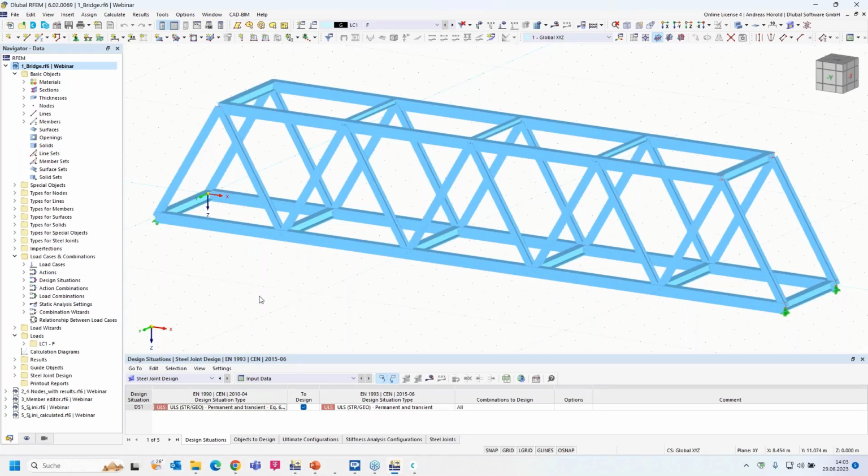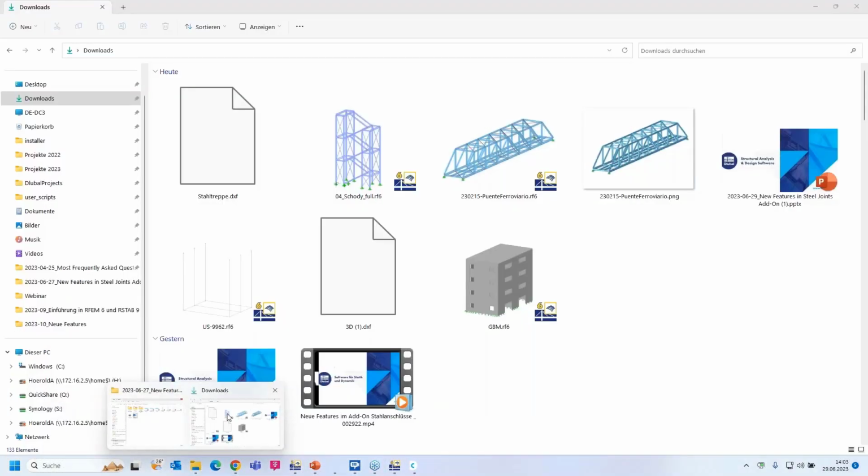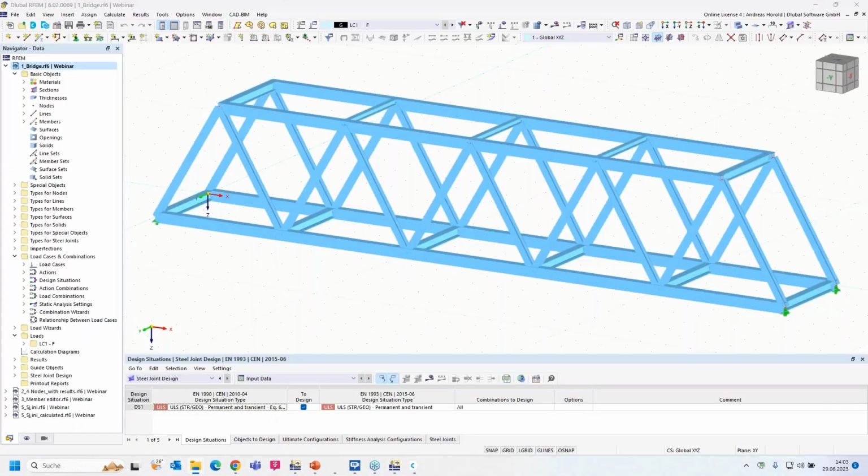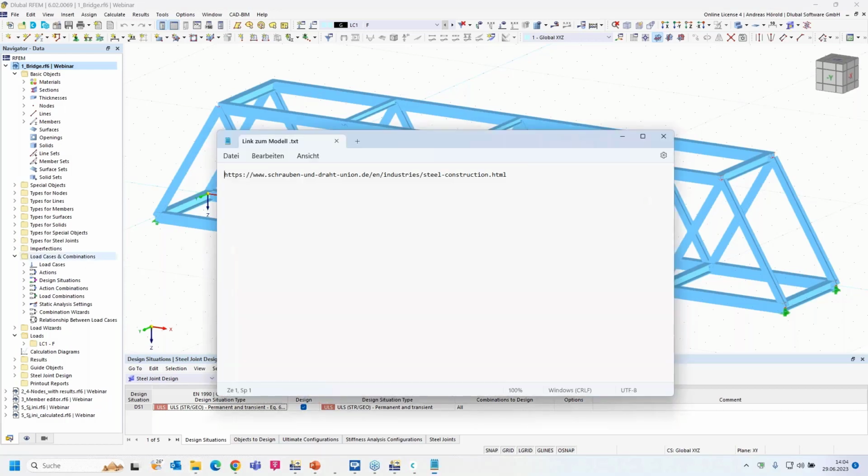That's a bridge. Maybe at first I show you where I have this. Oh, sorry, I have to open a document. Just a moment. I forgot to open it before the webinar. I will show you an image from the internet where I found the connection.